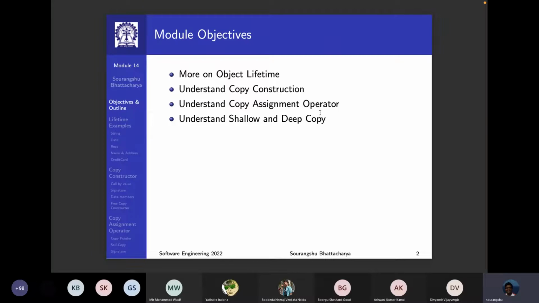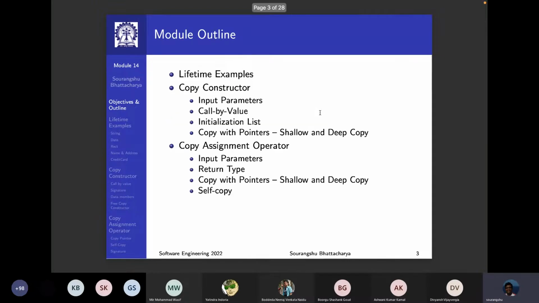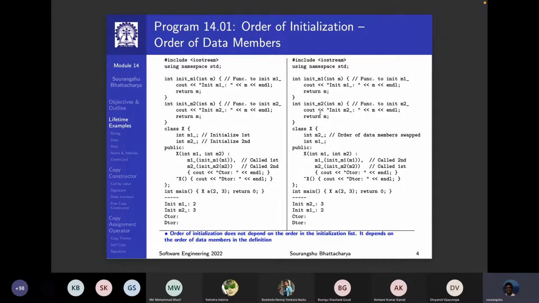Okay, so now today we discuss some more things about this construction and lifetime, etc. One important thing is, let us look at this particular program.